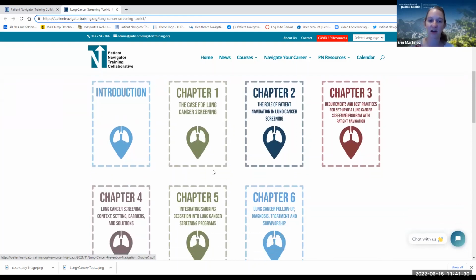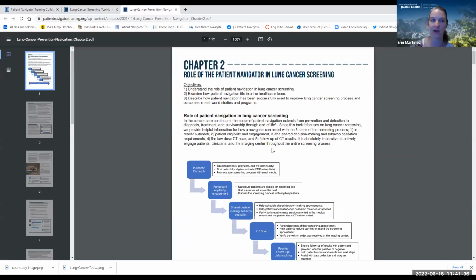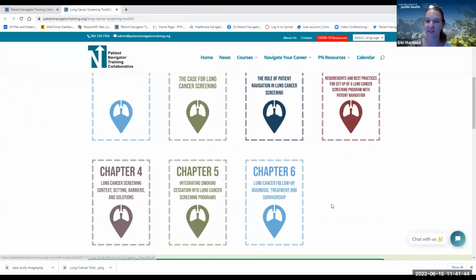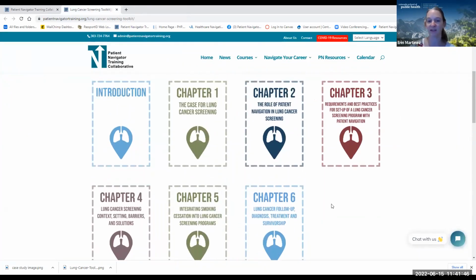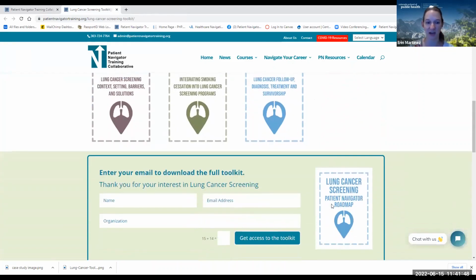If you want to learn more about the role of patient navigation, you click on it and it opens up a PDF, and you can download that specific chapter. If you would like to download the whole comprehensive toolkit, you can do that here as well.